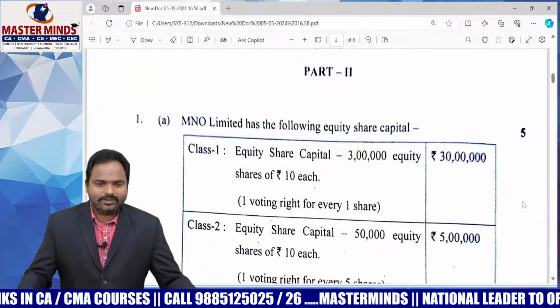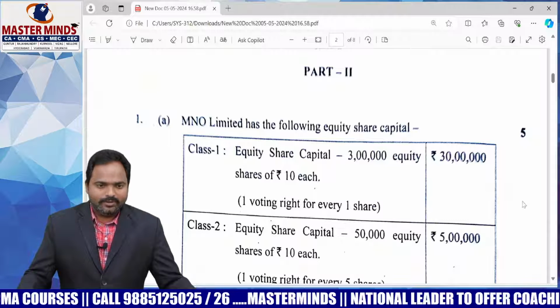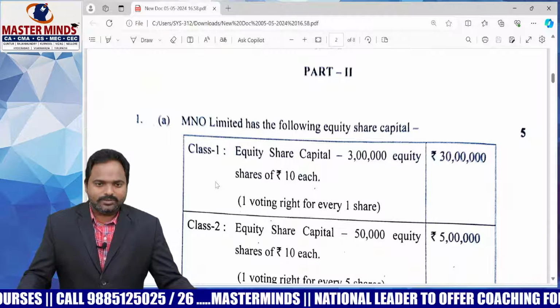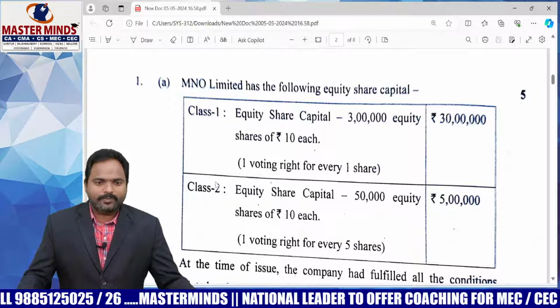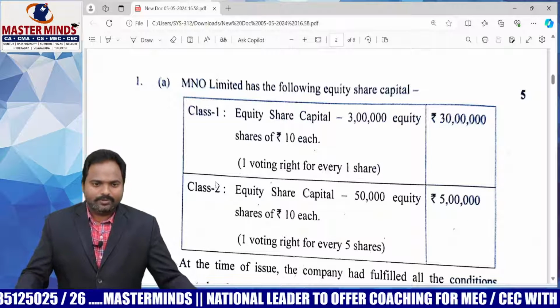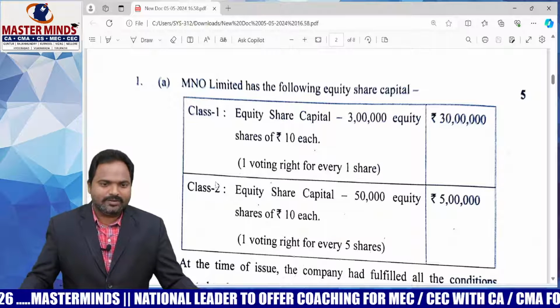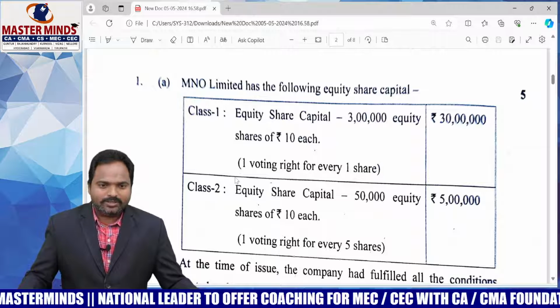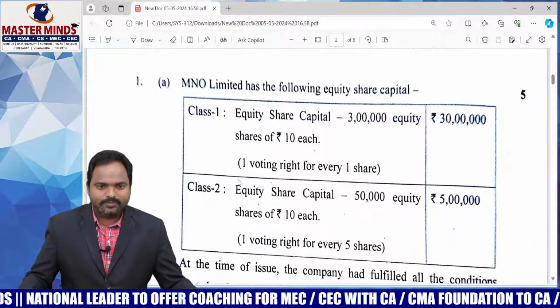So today we are here to discuss and review the law paper which has been held today, the CA Inter law paper. Just now we received the paper. Before going to the review of this question paper, as per my opinion this is a challenging question paper actually. But there is a chance to get a minimum of 50 marks in this question paper also.